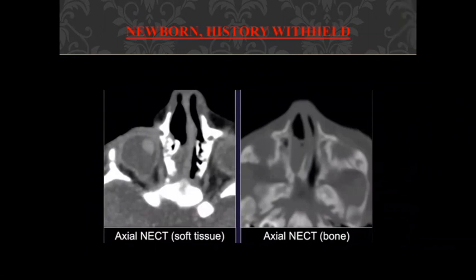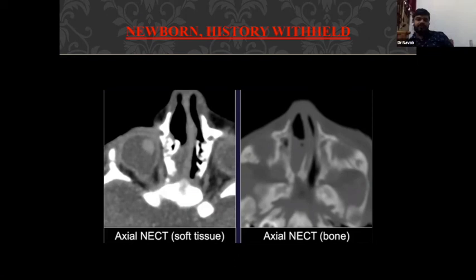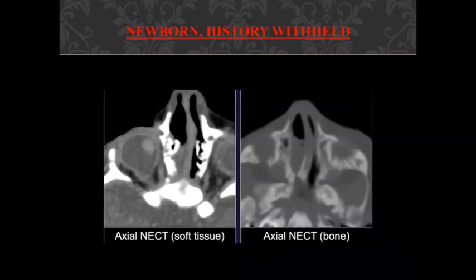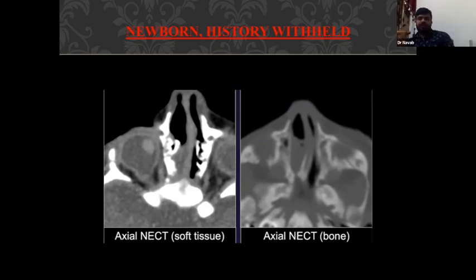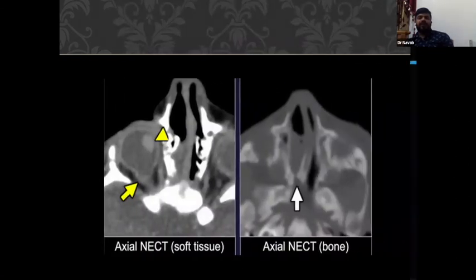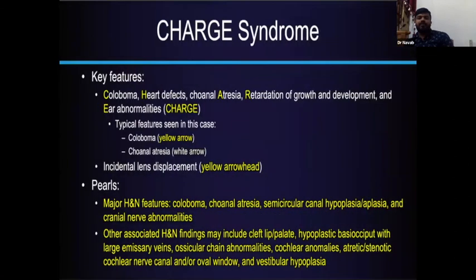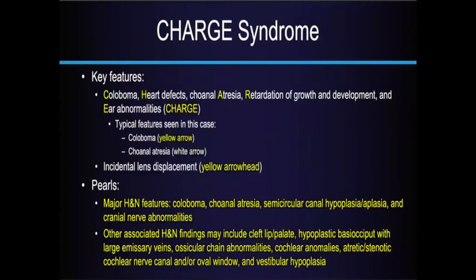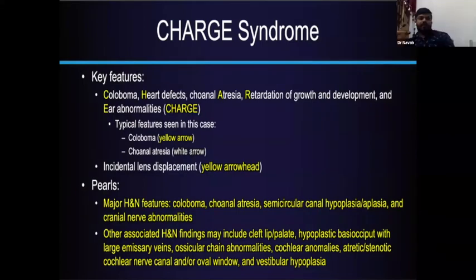So, a newborn case. What is your diagnosis? Coloboma of the right orbit. Very good. Then what is the association? Are you seeing anything? One PNS image I also gave. Can you see anything compared to the left side or right side? You see a small size coronal artery. Okay. So what is your diagnosis? Any association with heart defect, genitourinary abnormality, growth retardation? So CHARGE syndrome, what all the findings will come? Coloboma, heart disease, esophageal atresia. Then ear abnormality. Okay.